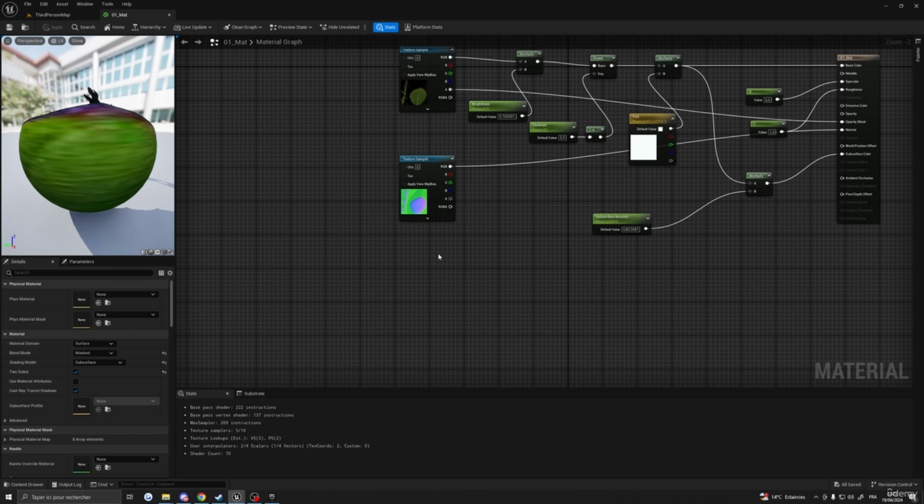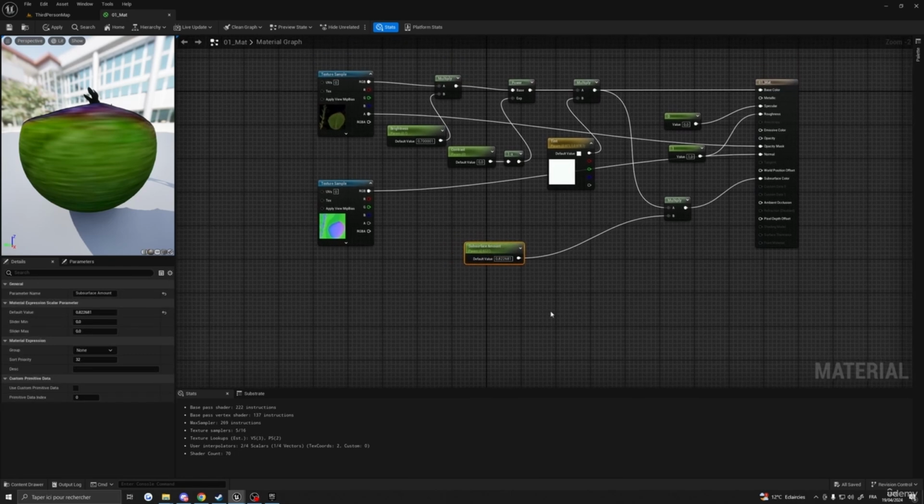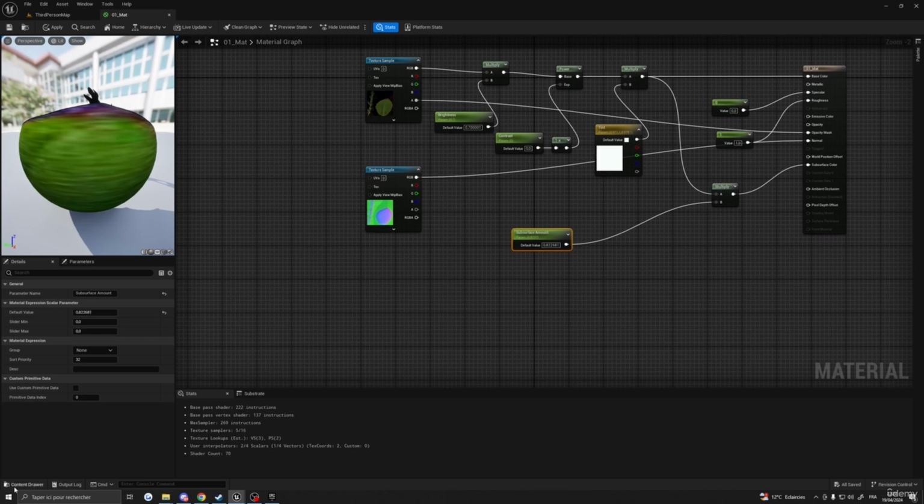But this material function is very useful for basically every kind of foliage. So basically grass, shrub, and tree. We will see why, because we have a lot of variation. We blend them together, and that would work perfectly for basically everything, depending on the value that you're gonna put inside the parameter. But we will see that later. Okay, so let's jump right into it.